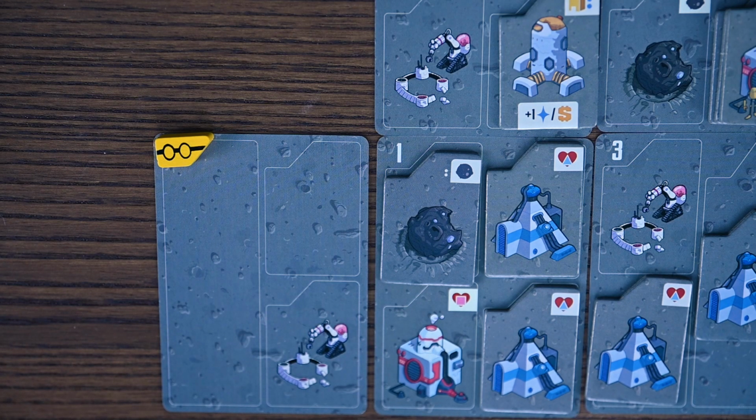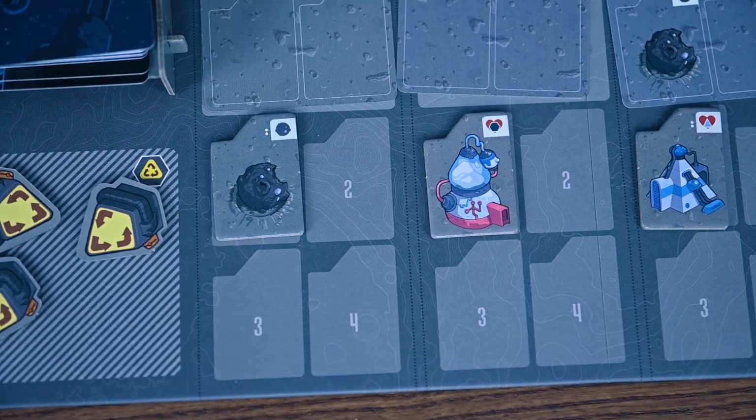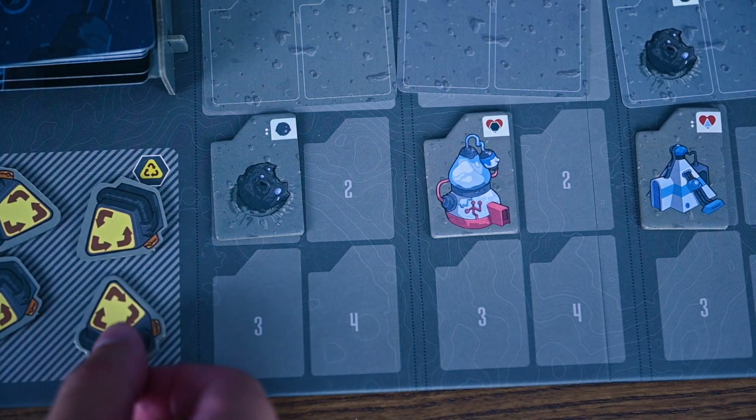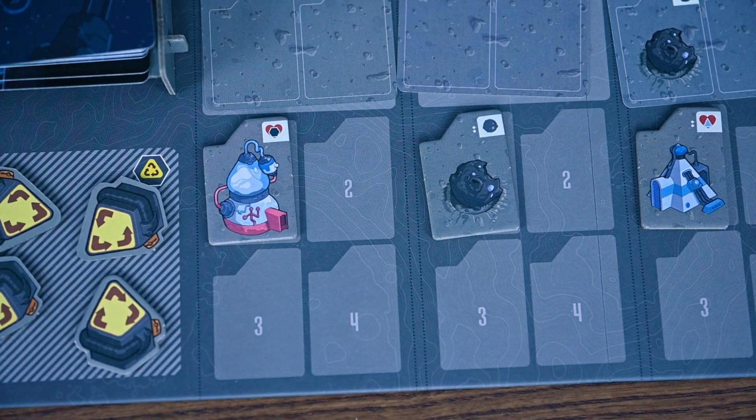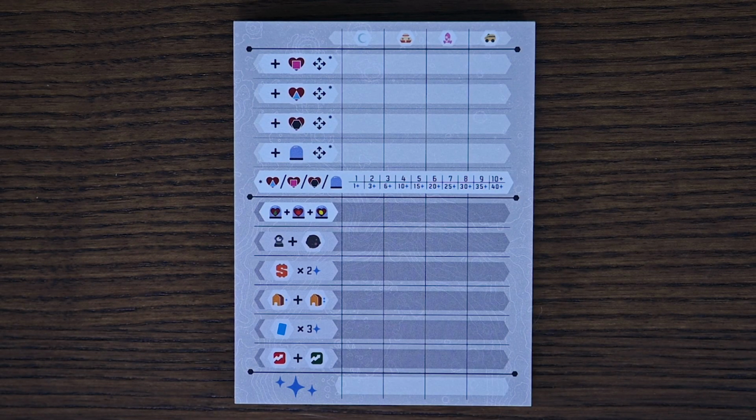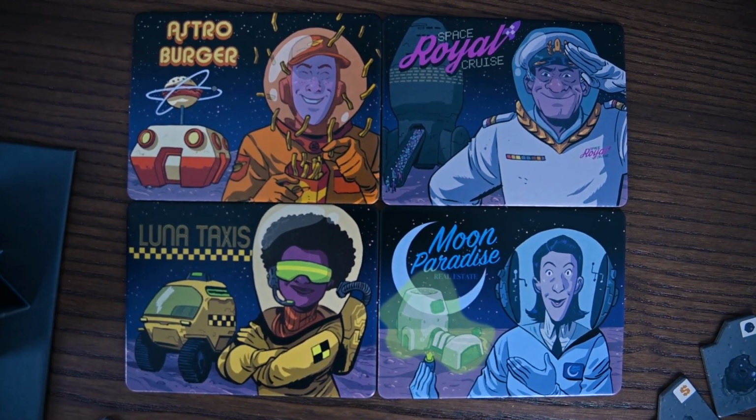Now, the logistics redistribution token allows you to swap the location of 2 project tiles on the board before choosing the set that you want. With that, you'll tally up your score and the player with the highest score wins. Now that's the game. Will your settlement become the Luna Capital? So, what do you think?